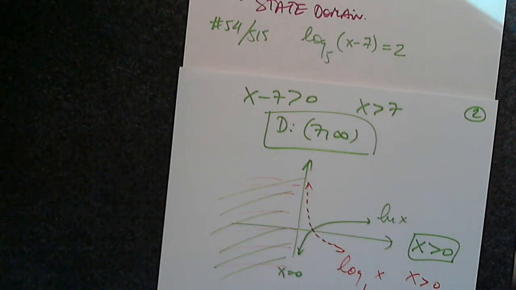Once I state the domain, there is no need to go back and plug it in the original problem. Now, you can say, I don't like stating the domain. I accept that. That's fine. You don't want to say the domain? That's fine. Then you have to go back and check. If you don't, and the solution doesn't work, then you will not get full credit. Okay, so please be very careful with this equation.